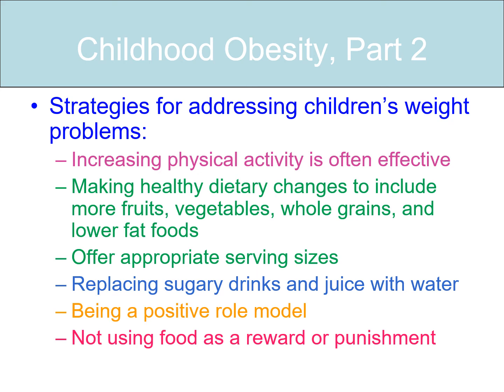Even if children don't eat it right away, continue offering that rather than offering more of foods they prefer. For example, macaroni and cheese. Continue to offer the appropriate serving sizes of macaroni and cheese, and then also all of the other varieties of foods. Replacing sugary drinks and juice with water, and then being a positive role model, making sure you're eating a healthy diet to set a good example for your child, and not using food as a reward or a punishment.